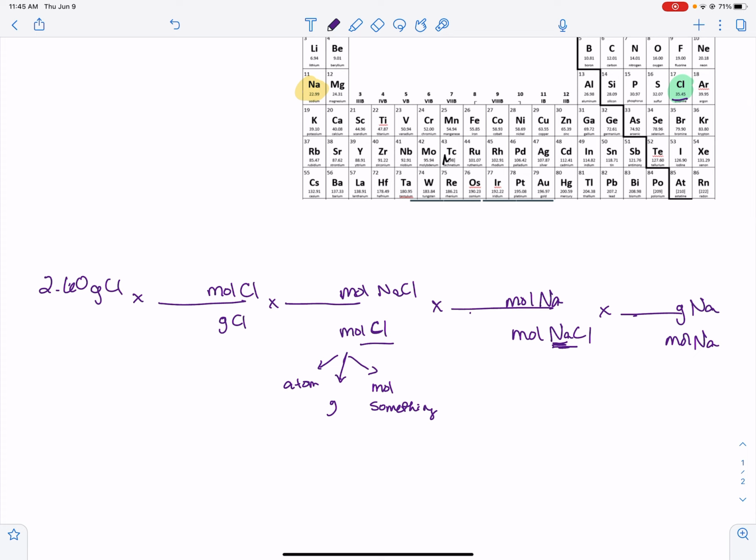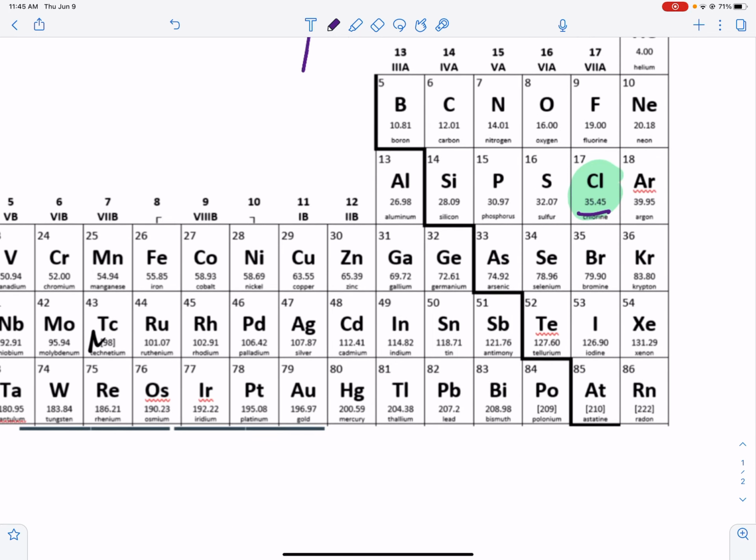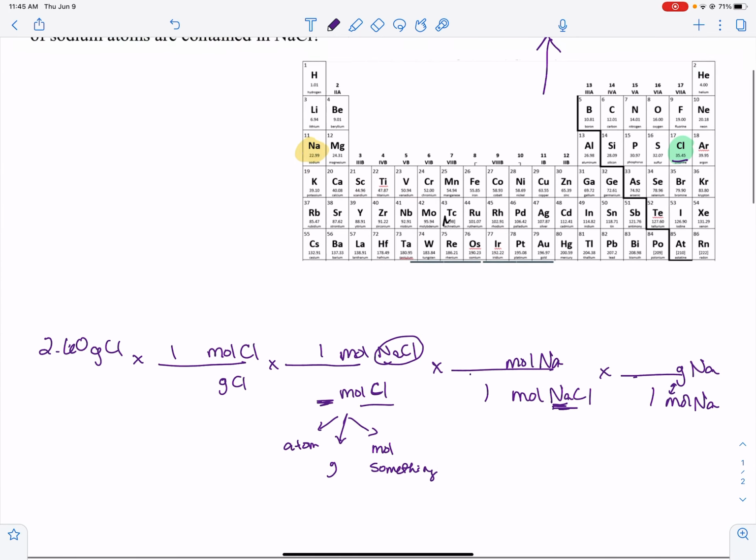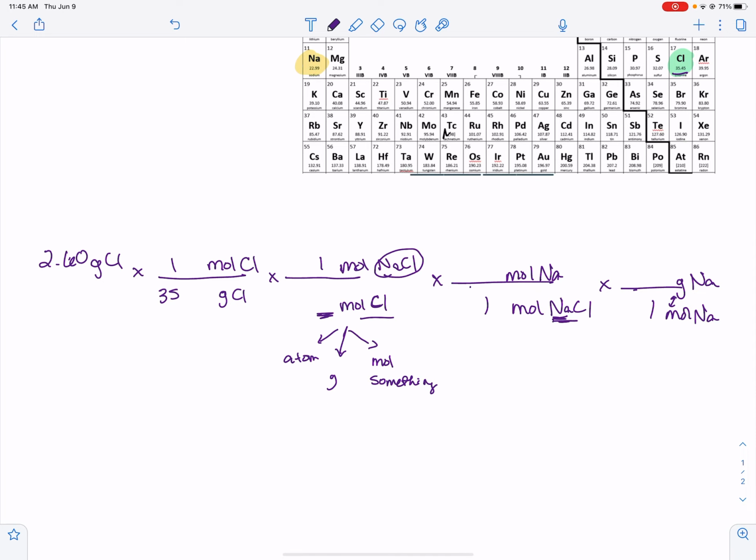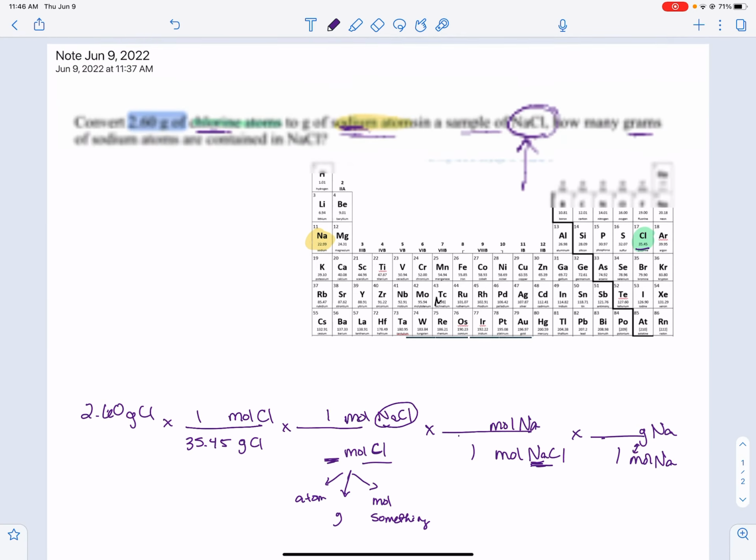Now, when I fill this in, you are going to want to put a 1 by your large compound molecule. This number might not be 1, but the large thing is going to be 1. And also note that any numbers you get from the periodic chart, which is what we get when we do our grams per mole, there's going to be a 1 by a mole in each of those cases. So let's zoom in and look at our chlorine. That one says it's 35.45. Then we're going to look at our sodium, 22.99.